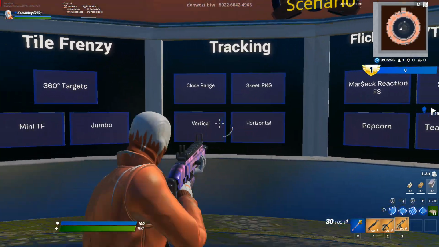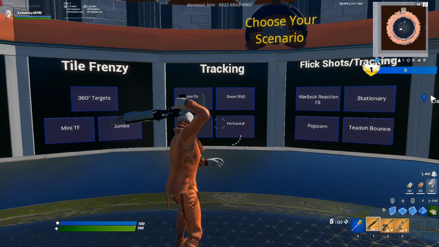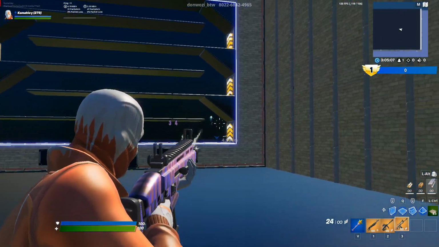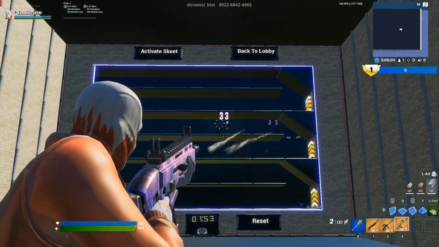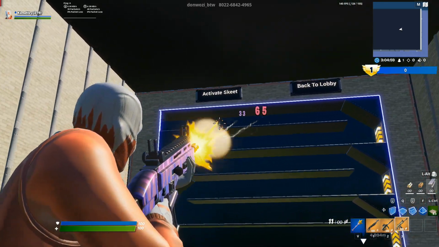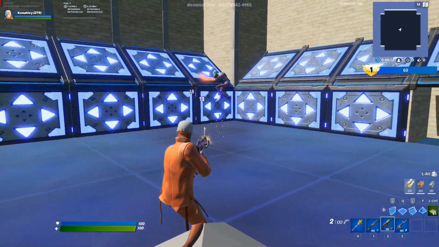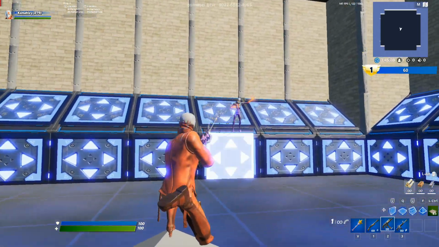So for tracking, they have close range tracking, ski RNG, vertical, and horizontal. My favorite type of tracking is horizontal tracking, because in a real game scenario, people are going to be running side to side, which is horizontal. Also practice your close range tracking with your SMG, especially in this one because the zombies move really fast and they move in a lot of different areas. It could really improve your close range tracking.